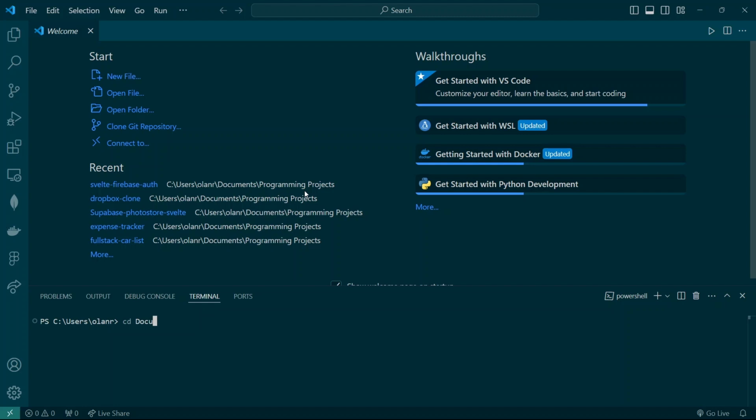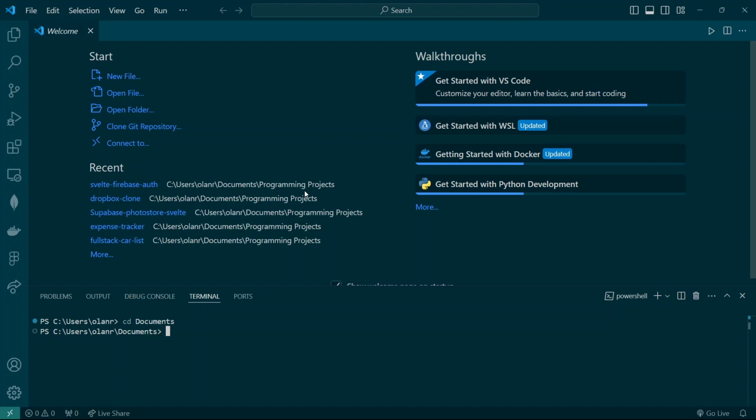So I'm in the root user directory in my computer, and I'm changing my directory to documents. Or no, I'm okay. I'm going to do it in documents.